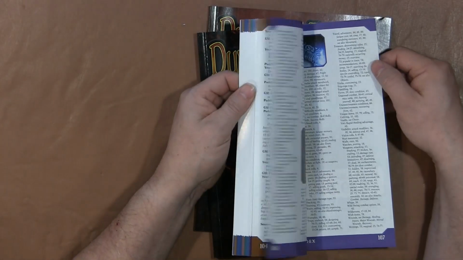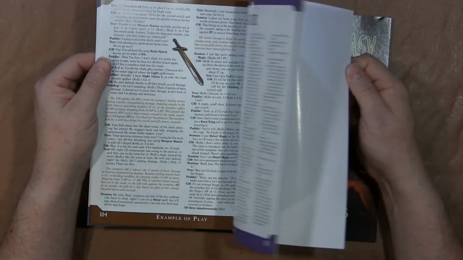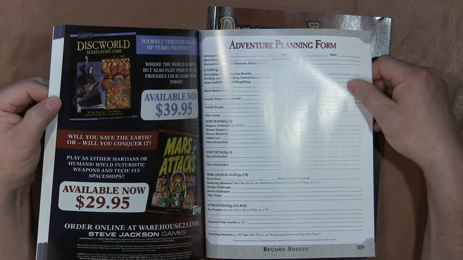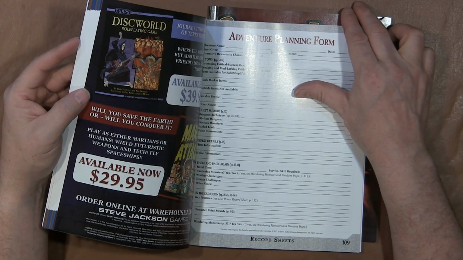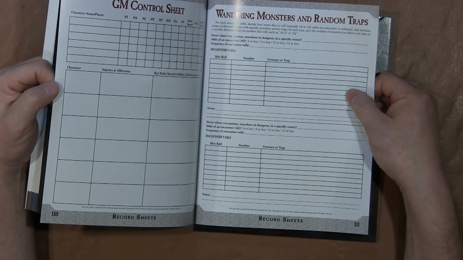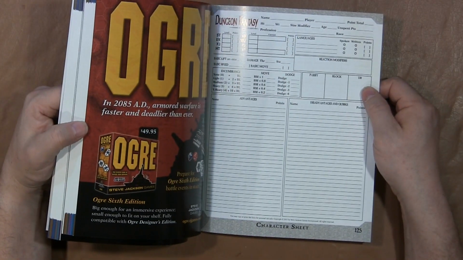And then after you have all your tables and things, they have an example of play, nice. After all your tables, you have the example of play, you have an index. An index, it's your friend, people. Use it. And of course they have an adventure planning form. That looks very familiar. Is this from... No, it's not the one I thought it was. Some good GM little tidbits here. It doesn't matter what game you're using them in. Was there a character sheet back here? Yep, there is. There's a character sheet. That's awesome sauce.